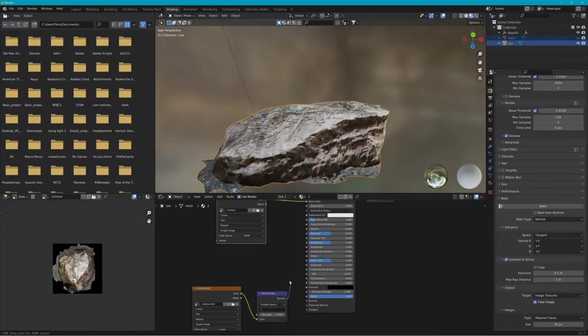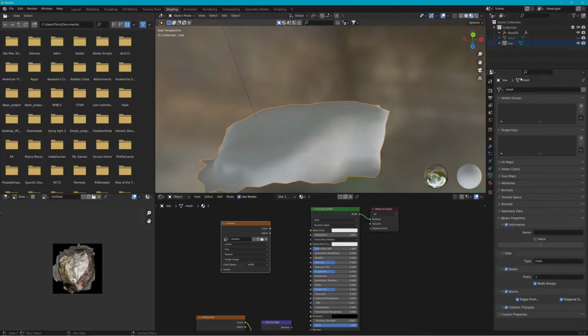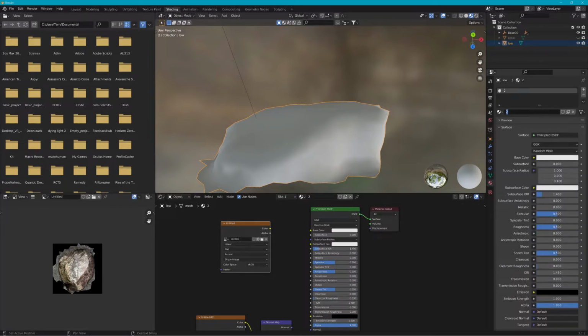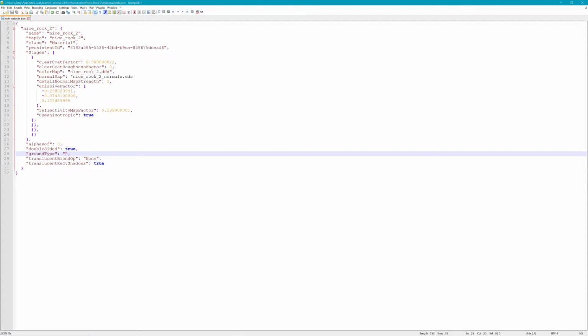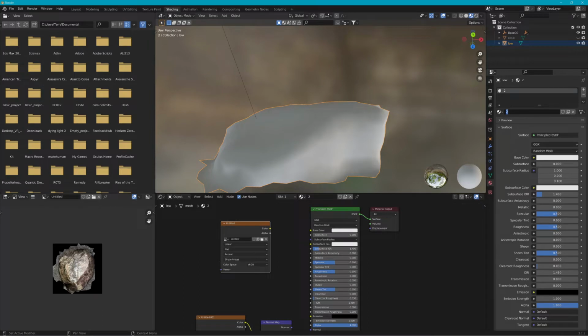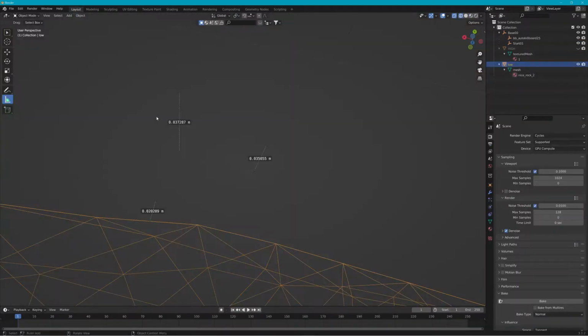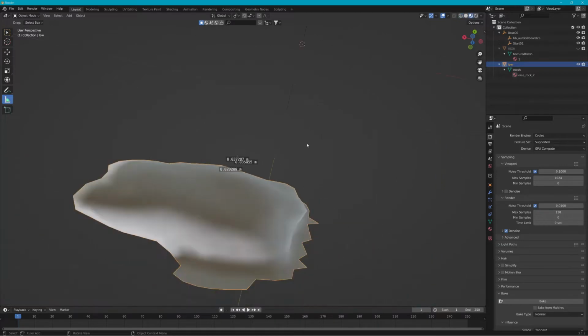Alright, so we're going to disconnect this. We're going to disconnect this. All we need to save for our texture name is simply the name that we give it in this folder, which I said is Nice Rock 2. So I'm going to copy this to the clipboard just so I don't misspell it, and I'm going to paste it right there. And we can get out of the shader. There are other things you can bake in here, like ambient occlusion and roughness and all them other maps, but we're not doing that today. We're just going to focus on the basics.